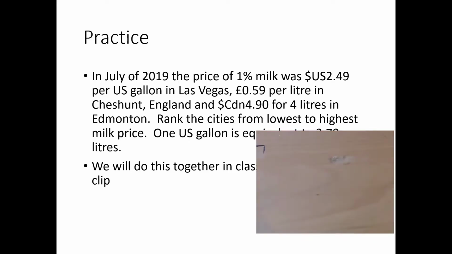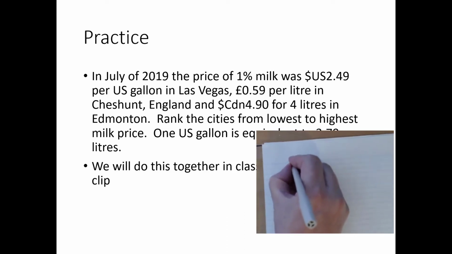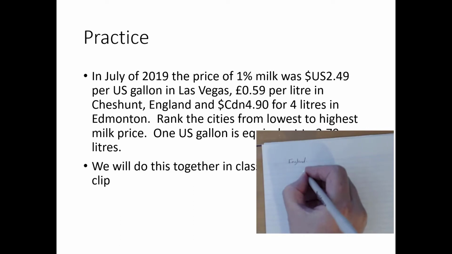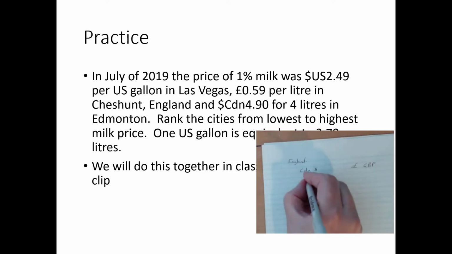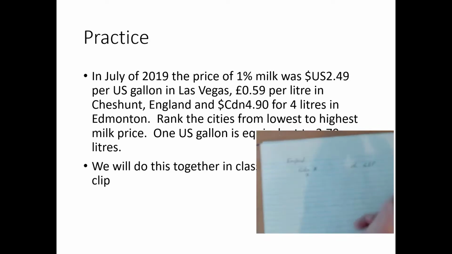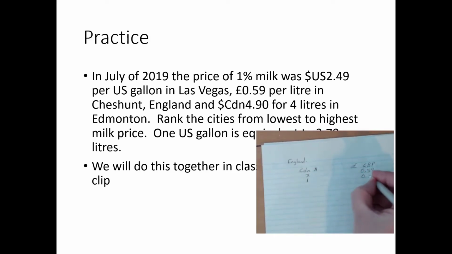Now, next step, get myself all organized, all my paperwork here. Next step is let's look at the British case. So let's do this for England. Same kind of idea. The British price is already in liters, so nothing to do there. So I look at my Canadian dollar value, my British pound value, GBP, and I see that the British price is 0.59, or 59 British cents per liter. So I want to know how much is that in Canadian. Right, 0.59 of a British pound. I look at the exchange rate and I see 1 Canadian dollar buys me 0.5891.